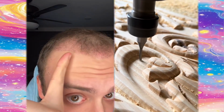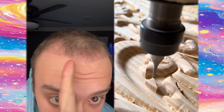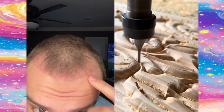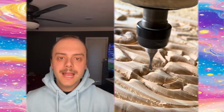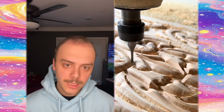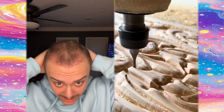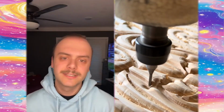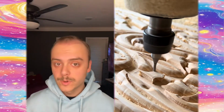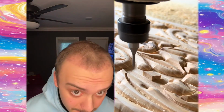It's very, very patchy, but every single day I'm noticing new hairs coming in, and this is all going to be very, very thick and full by the time this is all said and done. Now, I say by the time this is all said and done because it takes up to a year to see the full, actual, real results for my hair to be long again, for it to be thick, for me to have a good hairline. It's going to take about a year, 10 to 12 months. So we got about 6 to 10 months or so to see the full results of the transplant, but I think it's coming in pretty damn good.